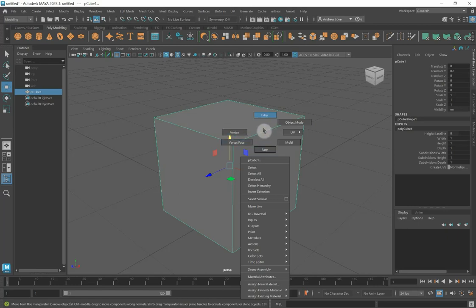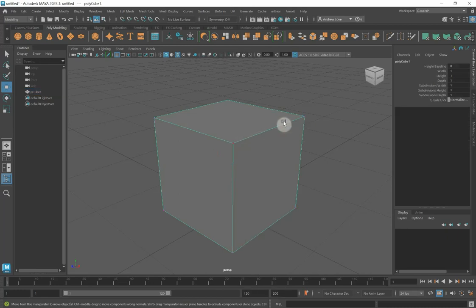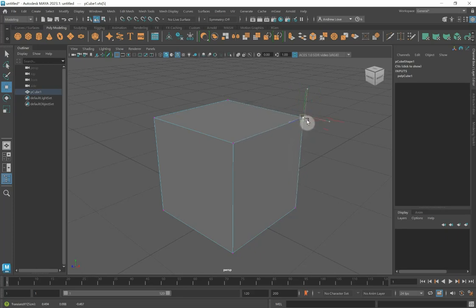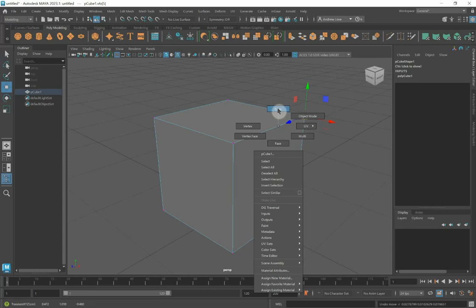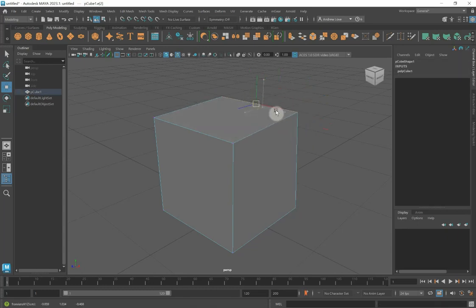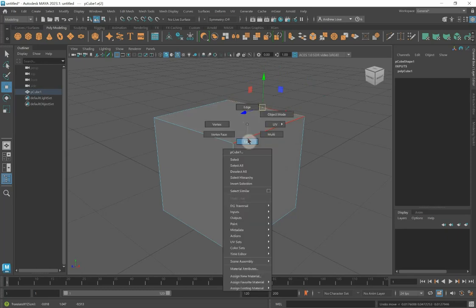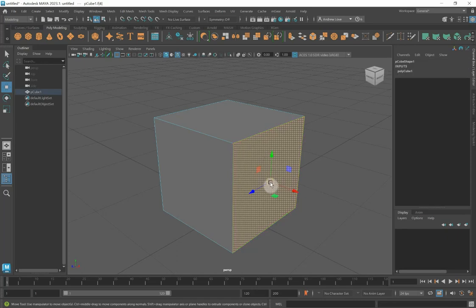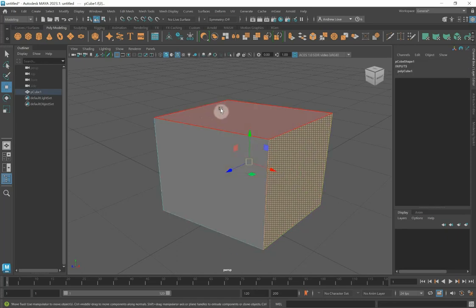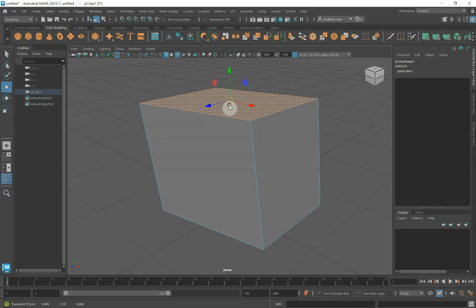So an object is made of vertices, that is a vertex, and I can manipulate that vertex. I can select move, I can rotate it, although it's a dot, so it won't make much difference. Control Z will put it back where it was before. I can right click, select edge, and manipulate an edge. Hit Z, bring it back. I can right click and hit face, and I can select a face and manipulate a face. So there we go.